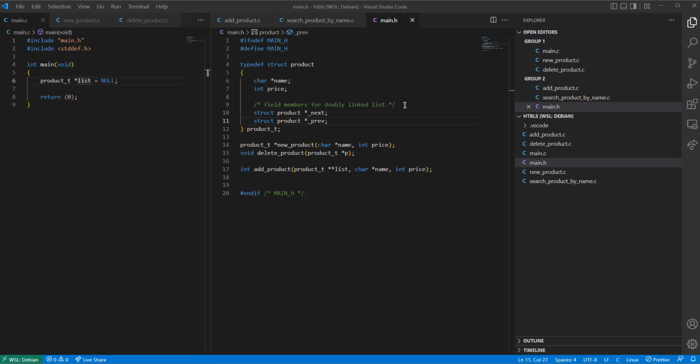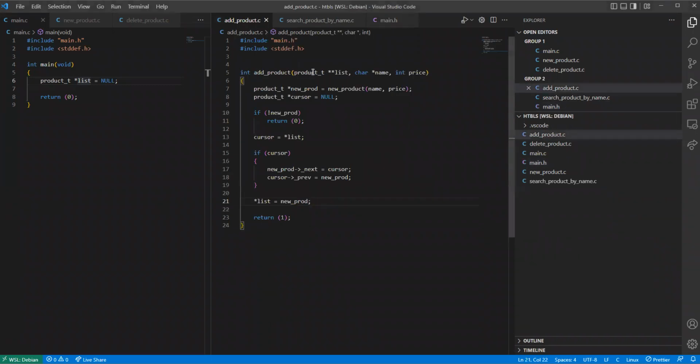Okay. The question is now, I understand now. Here, when you are creating, where is the add product function? It's here. So how do we decide whether we need to pass in a pointer to a pointer or just a pointer?